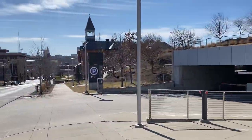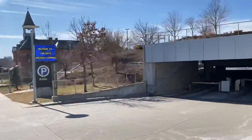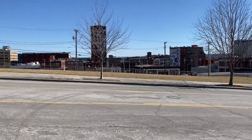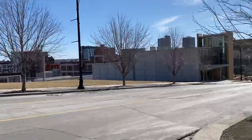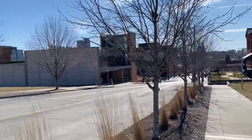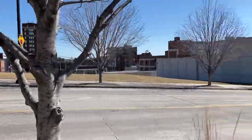Welcome to the Arts District Garage. So I guess they got underground parking here if you want to go and visit those buildings. And over here you can see all of those brick buildings. There's a lot of warehouses and buildings. That's cool. I like it because I come from Philadelphia, Brick City. Not Brick City, but Philadelphia. We got a bunch of brick buildings. And to see a bunch of warehouses getting turned into lofts and stuff like that, commercial space, is pretty cool.